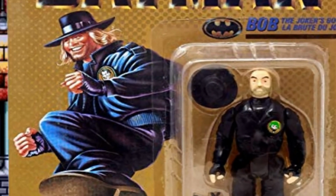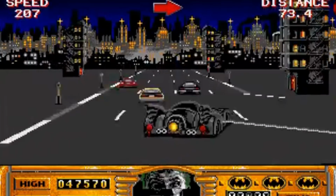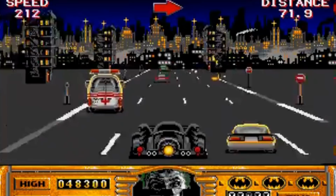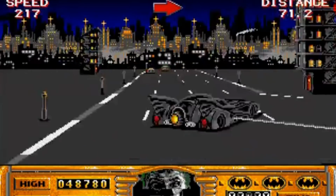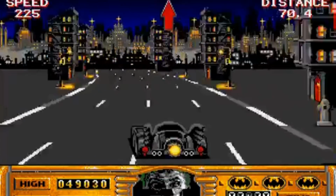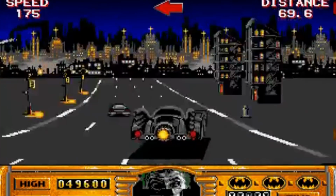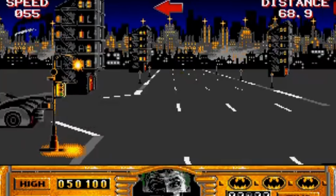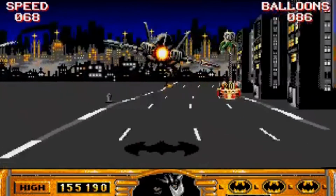There's an interesting, if short, mix of gameplay to be found in the middle as well. This includes controlling the Batmobile and the Batwing, a first for both in gaming, in ways indicative of their movie appearances. It feels great to shoot a grappling hook out to a lamppost for a sharp turn, and to snap the strings on the Joker's balloons.